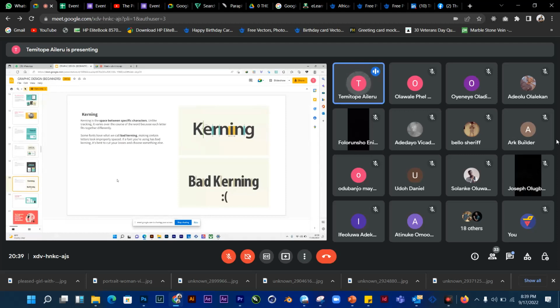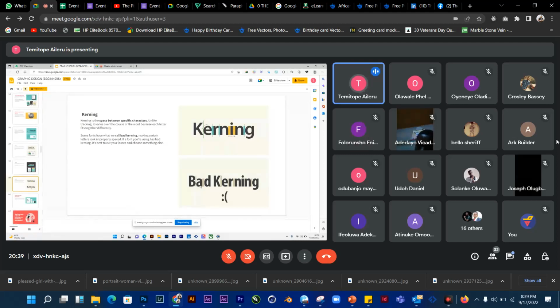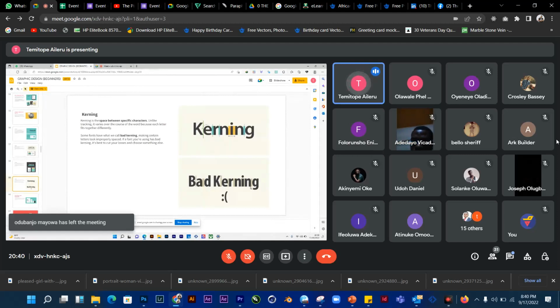So that's kerning. At times too, we have a situation where some fonts come with kerning problems, and those kinds of fonts you avoid. The second example we have is a perfect example of such a font. For example, the space between the B and the A is different from the space between the A and the B and D. Then the space between the K and the I, and the I and N, is different, right? Then the N and G is different. So this type of font will give you a headache.